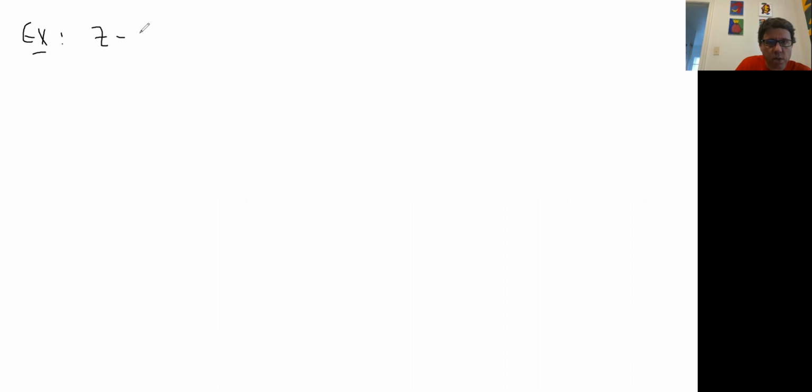So z equals y squared minus x squared. It's actually even a smaller one, but testing it will give us something interesting here. We can plot this. In fact, you should be able to do this, where you do your traces. We set x to be 0, we get a parabola. We set y to be 0, we get a parabola. We set z to be 0, we get lines, or if we set z to be 1 or -1, we get hyperbolas. You should be able to piece all these things together now in your little topo map.